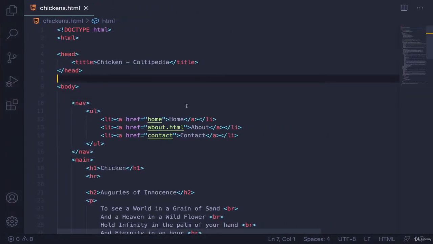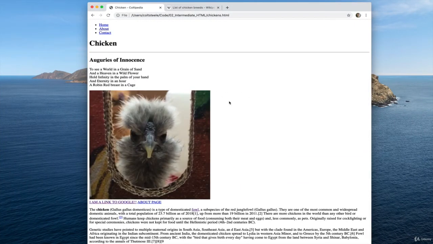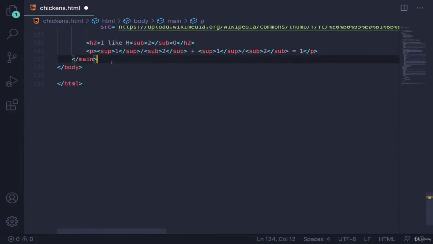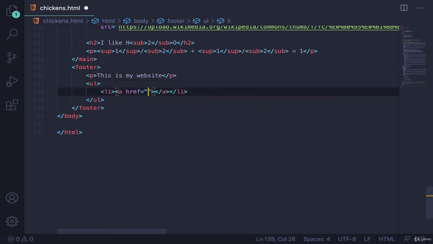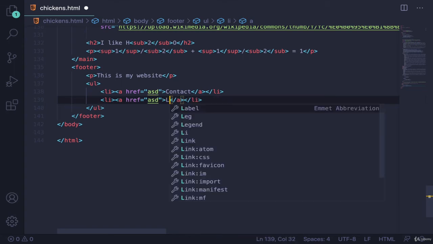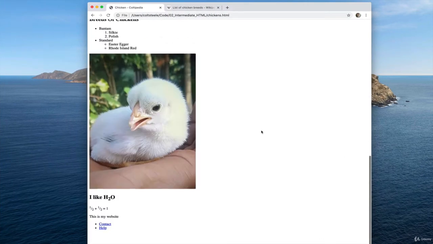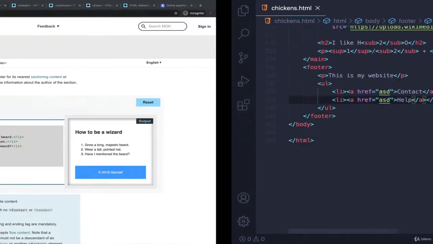So we've got header and footer. If we wanted to put a footer in, I'll just do that for now. On this example, we don't really have much, but maybe at the bottom after our main, we can put our footer, and in here a paragraph: This is my website, and maybe a UL with an LI and an anchor tag, just gibberish, contact. And is there anything else we should put here? I don't know. How about help? So there's our footer at the bottom. Doesn't look like anything, but that is a footer element, and that's the sort of content we would put in a footer. And then we could put a header up top. It works exactly the same.